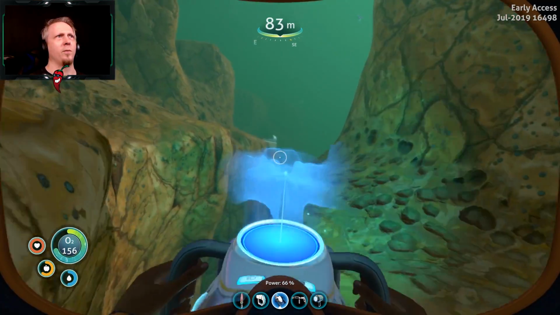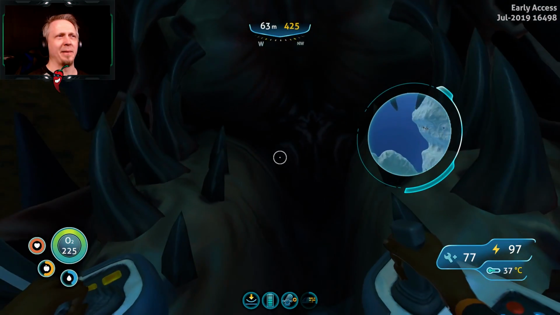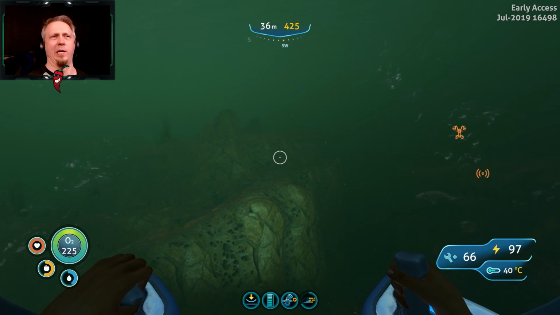Oh yeah, you go over that way. I'm going over here. So the big guy got a hold of me. He did some damage, but at least he decided to let go when he was like, I can't swallow this thing.